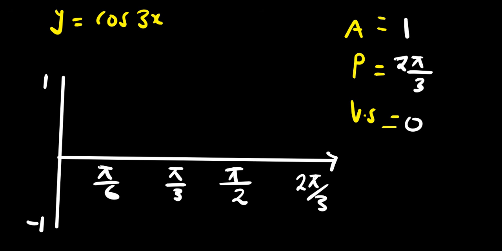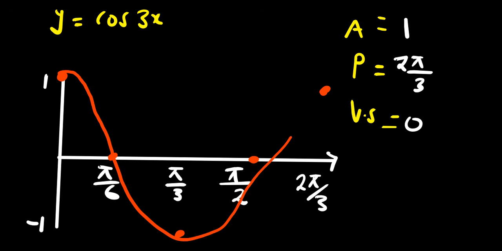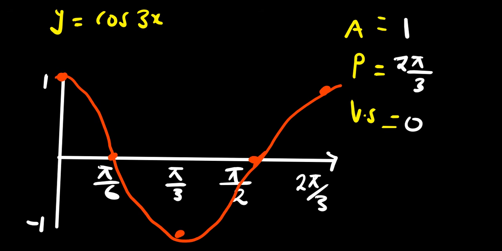Okay, now that I've got this, I've got everything that I need to graph this function. Now you know that the cos function always starts at the top and it's going to end at the other top. Okay, that's the cos. So it means it's going to pass through this point, come to this point and pass through that point. So it's going to move like that. Okay, I've missed that point, but that's how you graph this one. You have to pass through that point. So this is how you are going to solve this question. Okay, let's solve another one.